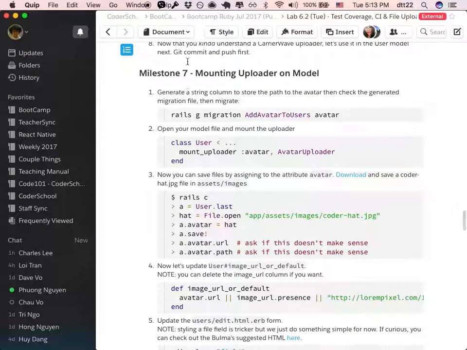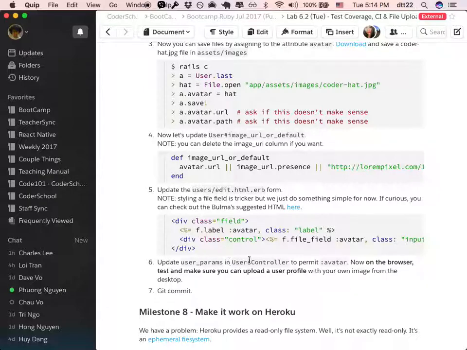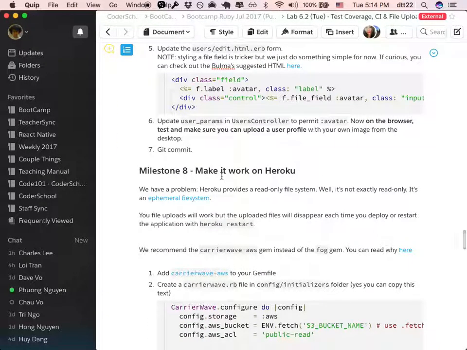when you finish milestone 7, your app now works with file upload. You can upload a new avatar and save it. All of this works fine. Don't worry so much about styling the bootmap style. Right? Don't spend time on that. It's just really not needed at this stage. Now, we have a problem.